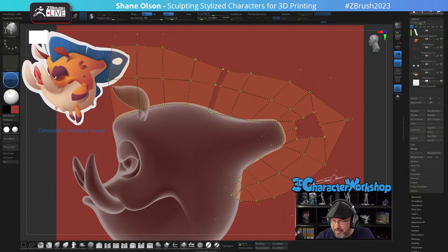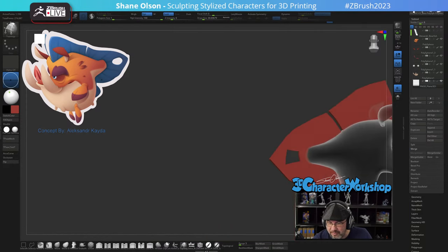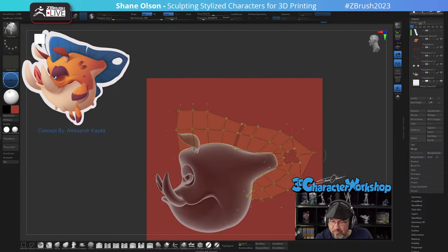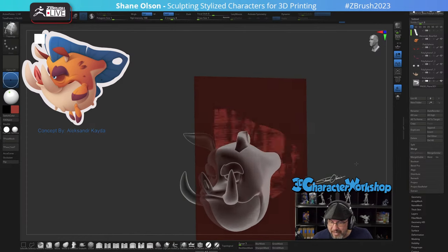I'm going to scooch all these around after I make this, but basically this is what I'm after. And now that I'm all done, what I like to do is change my draw size to a 1. The reason why I do that is because it will give me a single-sided sheet of polygons. If I don't, I make it larger and I click on this surface, it's going to give me thickness. See how it's got thickness now? Sometimes you want that, sometimes you don't. But for this instance, I just want a single sheet of polygons right in the middle of the scene. So I'm going to turn my draw size to 1 and just click on the surface. Now, sometimes it doesn't register, so you have to do it a couple times. And now you can barely see the new geometry buried into the plane.